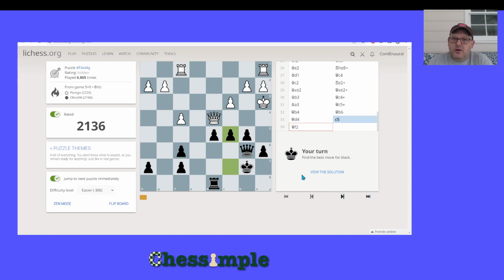And solve the problem from there. I'll let you guys take a couple minutes. You can pause the video and try to solve that if you want. We want to visualize the queen going to f2 and try to hold that image in our mind while we solve the puzzle. Then when we get done, we'll look at an additional thing that you'll pick up, and you'll actually get better at tactics as you do this. I'll tell you why afterwards, so you'll get benefits beyond just improving your visualization muscle.